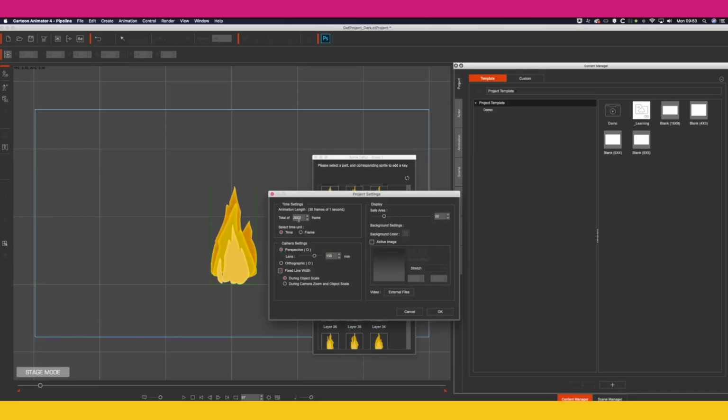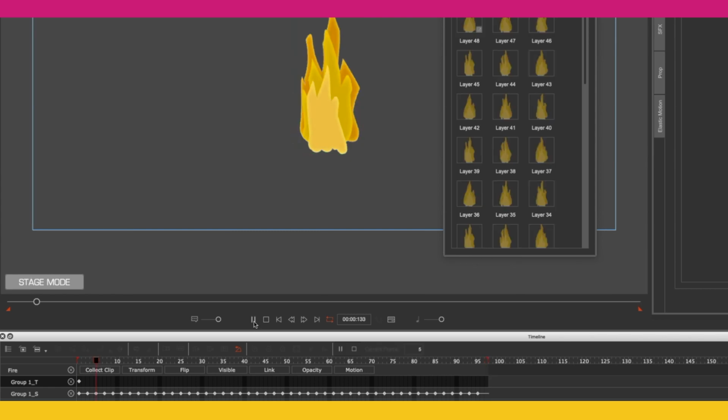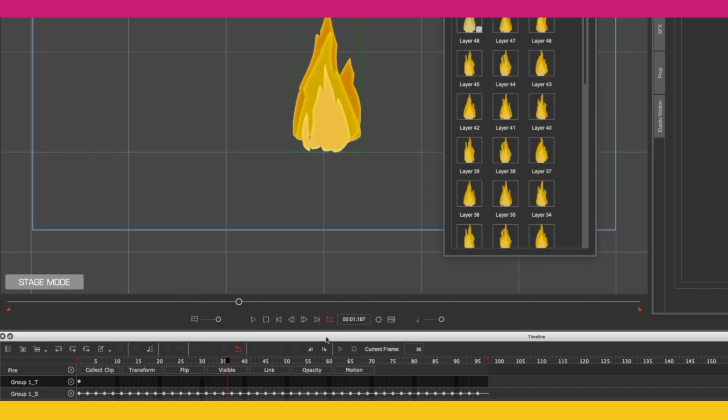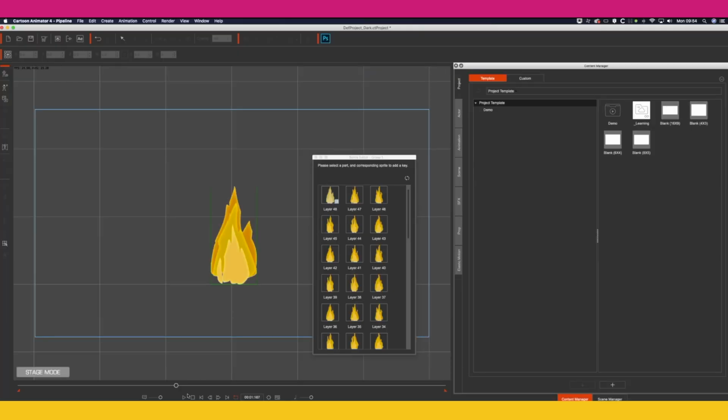Okay, so now I'm setting the project up to be 97 frames for the sequence because that's how long this sequence is. Then click on the loop button and play it, and you can see it's now playing the sequence through, and that's great. That's what you want. I'm just going to go into the settings and make it 96 frames to see if that helps with the loop at the end. It doesn't matter if it doesn't loop brilliantly because it's a flame, but hopefully that might help. And there you go, that's our sequence, our animated prop.